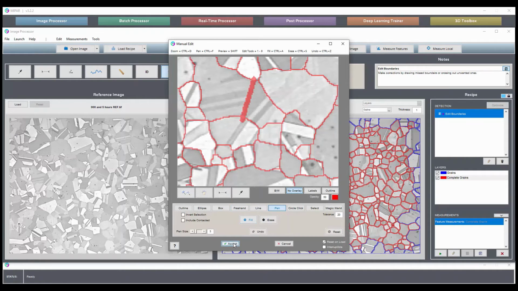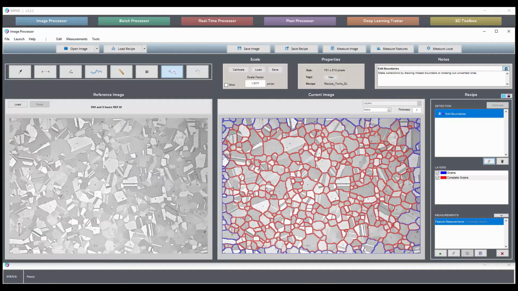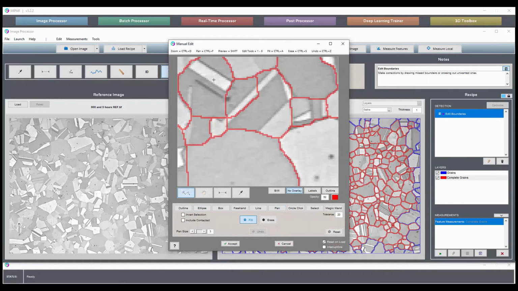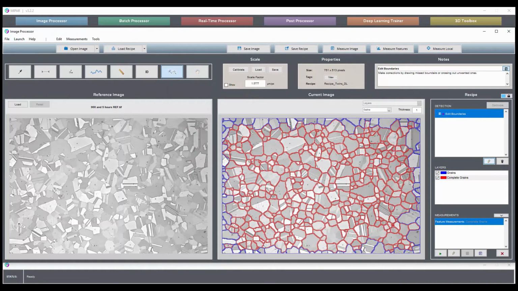You just draw a line like that. You don't have to be perfect. It'll fill that in, clean up the edges. If there was a boundary you didn't want, one that was a false boundary, we'll have to look for one here. Up in this area, there's one. You can just take the erase tool, just cross it out, and it'll disappear.